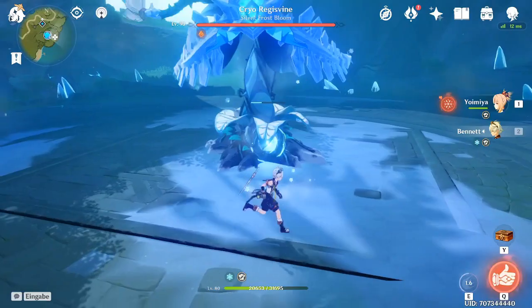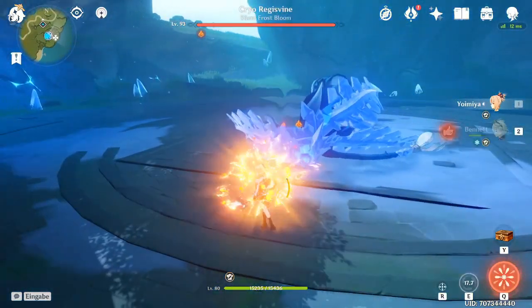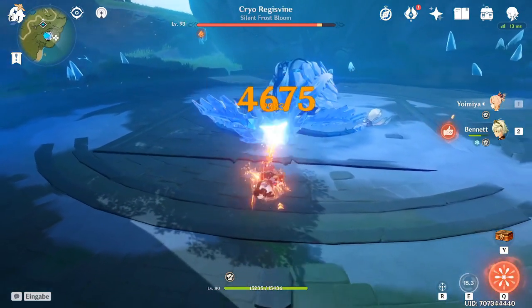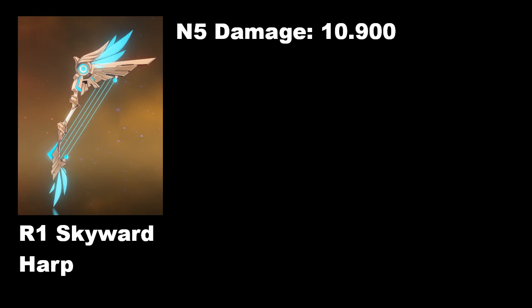So, as you can see, with the Refinement 5 Rust, Yoimiya's last auto attack does 13.7k damage. And with that, let's see what the Skyward Harp has to offer. In comparison to the Refinement 5 Rust, the Refinement 1 Skyward Harp only does 10.9k damage with her last auto attack. So if we only look at her auto attack damage, then Rust takes the cake. Now let's get to her Q damage.